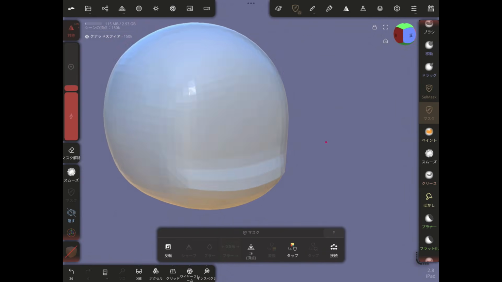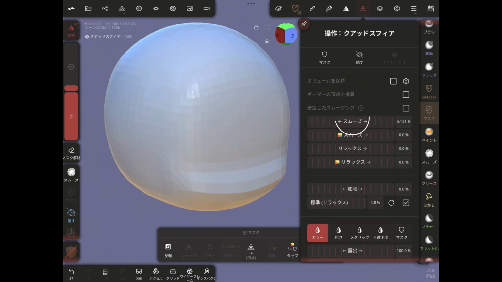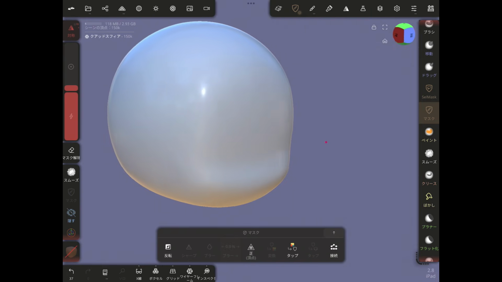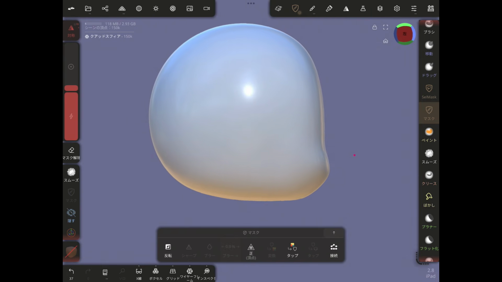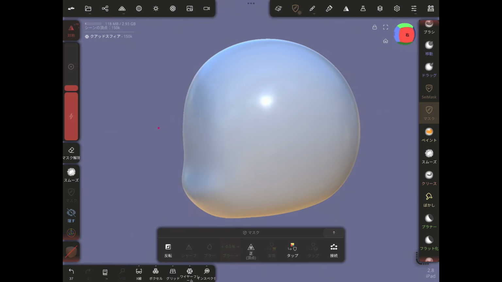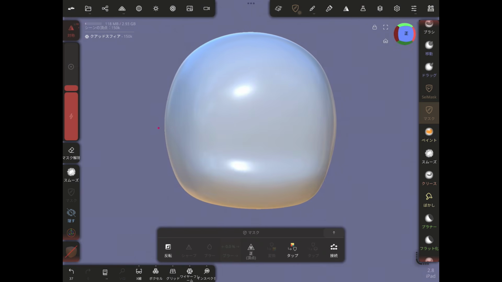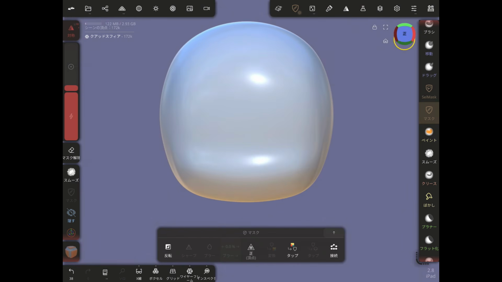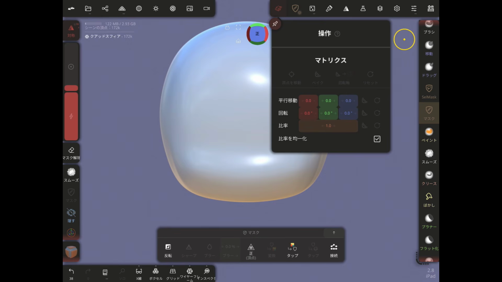Use the Smooth tool found in the Operation/Flask icon menu to polish the entire sculpt for a figure-like texture. Check that the coordinates are set to 0. If they are off, press the Reset button to return to the origin.